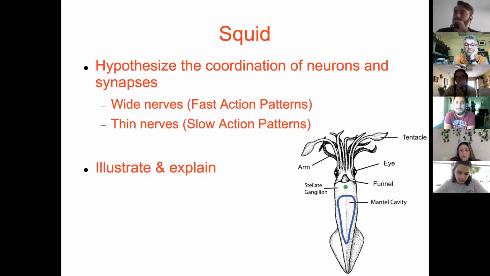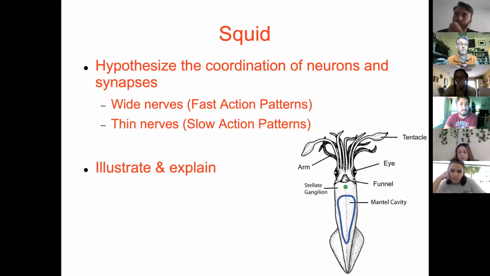This all making sense? And then when you have this drawing that you're excited about, you're going to need to take a screenshot, because you're going to need to share it with everyone in your group. Then we're going to come back and look at each other's models, and you're going to describe how you would hypothesize the neurological architecture to be designed for this system. I promise you, there will be similarities, but there will also be differences as we all accomplish the same goal for this squid. And then there's the way the squid does it. But right now, I don't care about that. I care about how you think it would operate based on your understanding of the neurons.